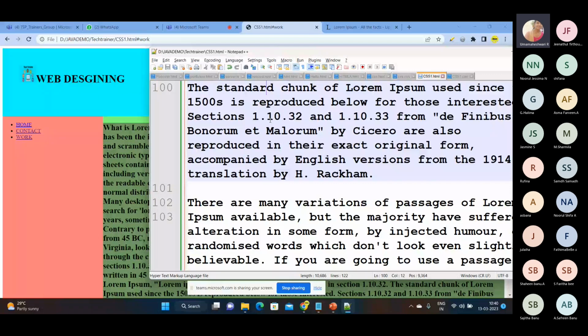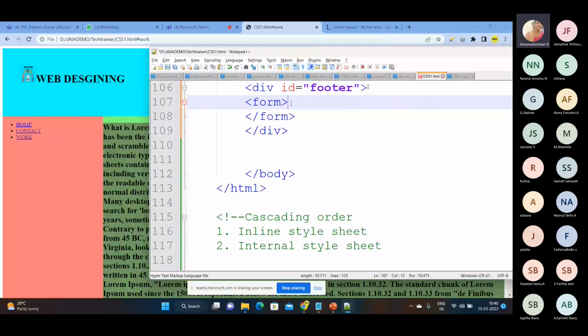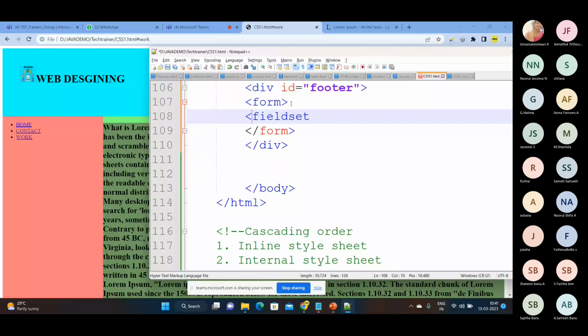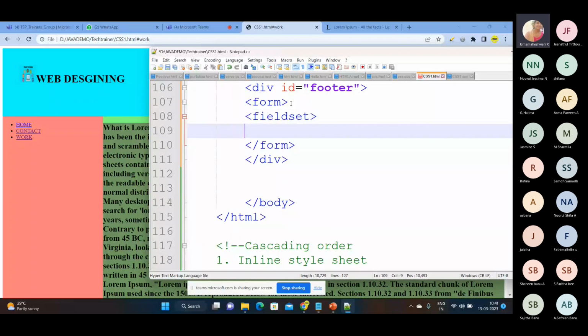For the footer, I'm just creating one simple form. I will give the fieldset value and the label.